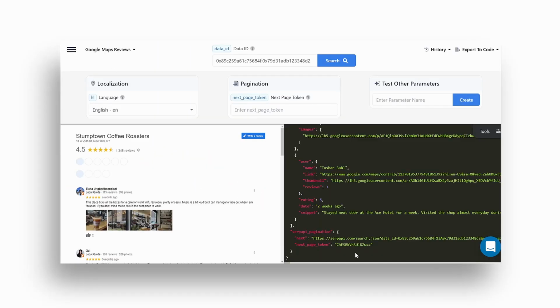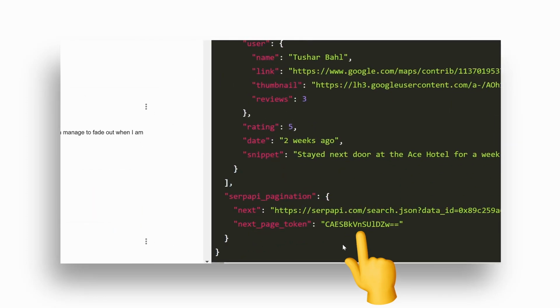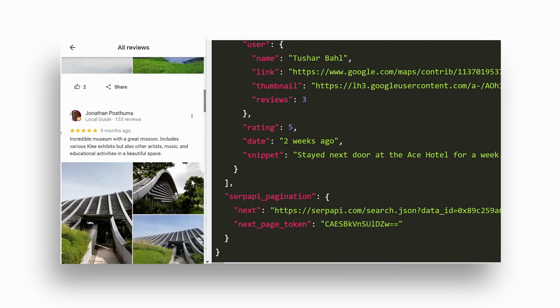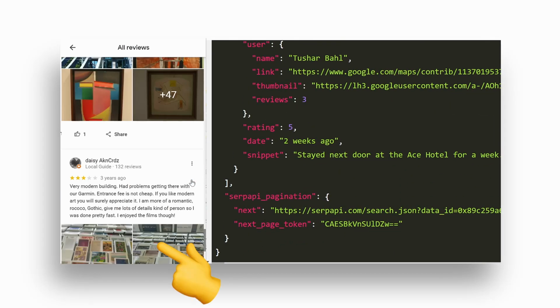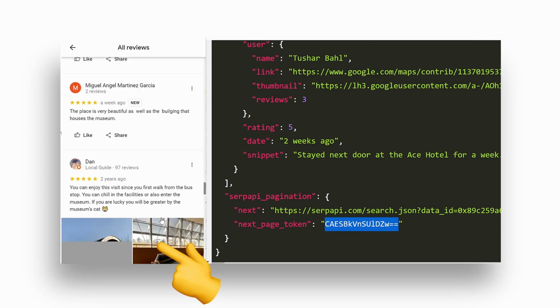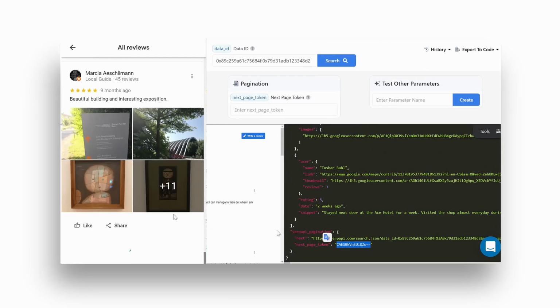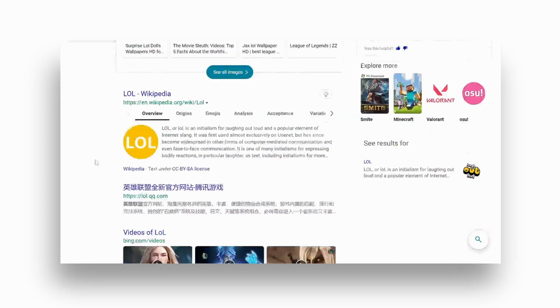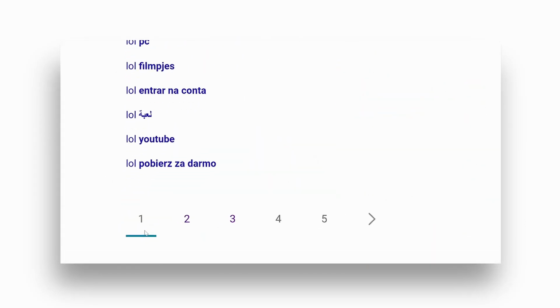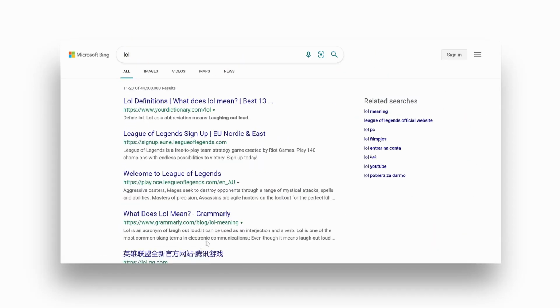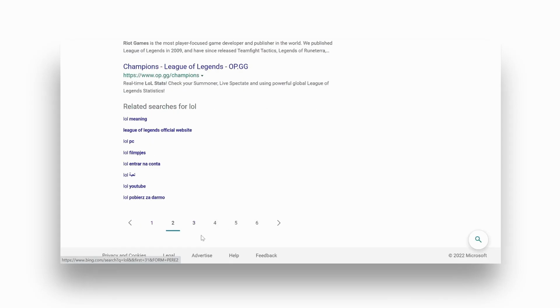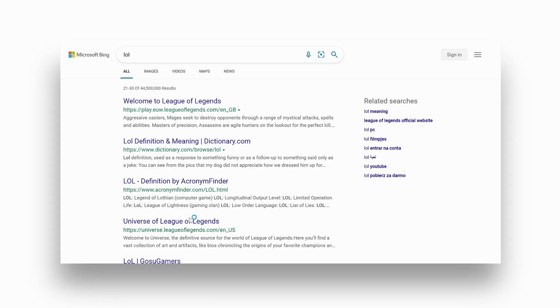Token pagination is where a token is being passed to a certain query parameter that accepts only tokens responsible for pagination. Usually, token-based pagination is where the page needs to be scrolled. An example is Google Maps reviews. Non-token pagination simply increments the page number in order to paginate to the next page. For example, 1, 2, 3 and so on represent the first, second, and third pages accordingly.